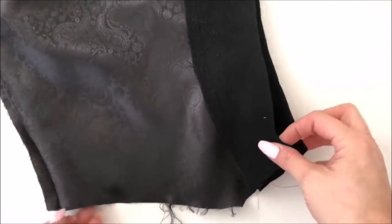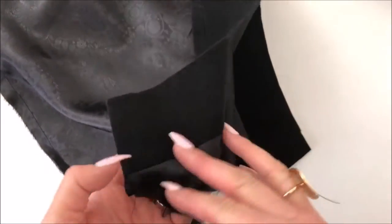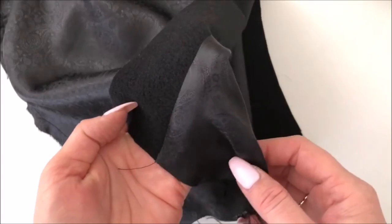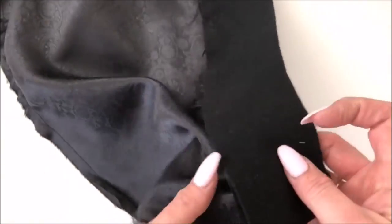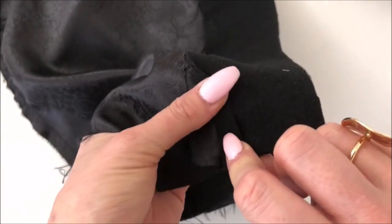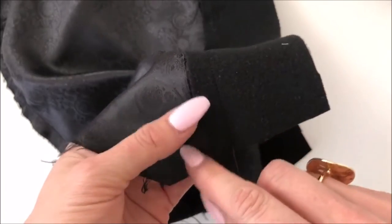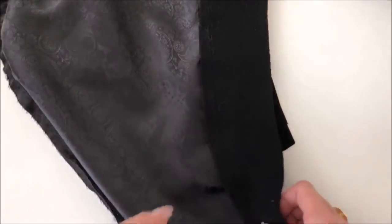Now, as for which way you press your seam allowances, I think the technical answer for this particular seam is to press it open, but the people who have been sewing for years might disagree with me, I would say listen to your fabric. This is a really lightweight fabric, this is a heavy fabric. If I press that seam open there, I'd end up with a bit of bulk along here and nothing along there, and it would just feel odd on my head and look a bit lumpy. So I've left this facing flat and I've just pressed it towards the lining, which is where it naturally wants to go if I just lay it down like that. It pretty much just went like that after I'd stitched it, and then I've just pressed it so that it's nice and flat.